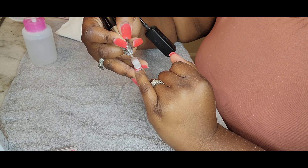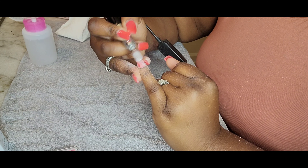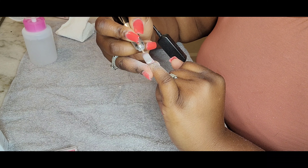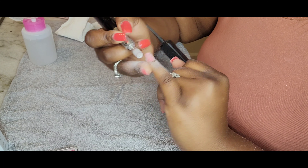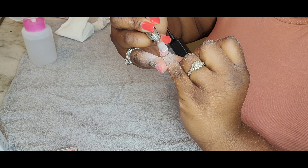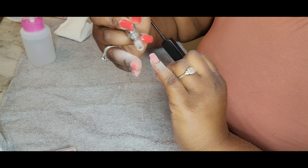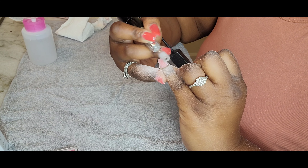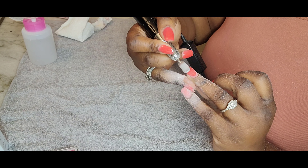Now I'm going to use my e-file to just smooth out any rough edges, blend everything nicely. As they grow out, I like to really work on my cuticle area. I'm just basically shaping and making the shape around my cuticle much better. Smoothing everything out so that when it grows out, I won't have such a sharp edge down there where it gets caught on any and everything. Sometimes if the cuticle area is not filed properly, when it grows out, I've had experience where the hair gets caught in there — it's just not good.